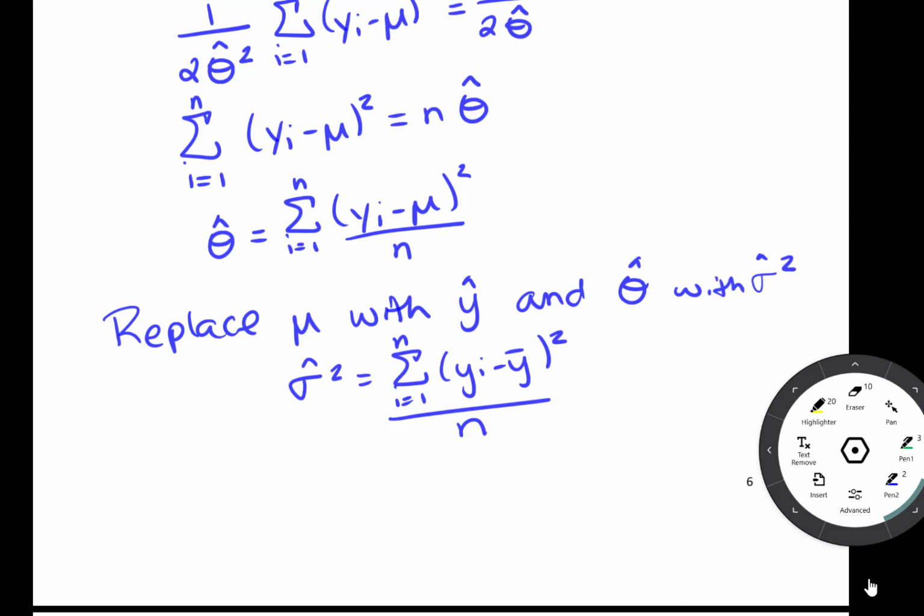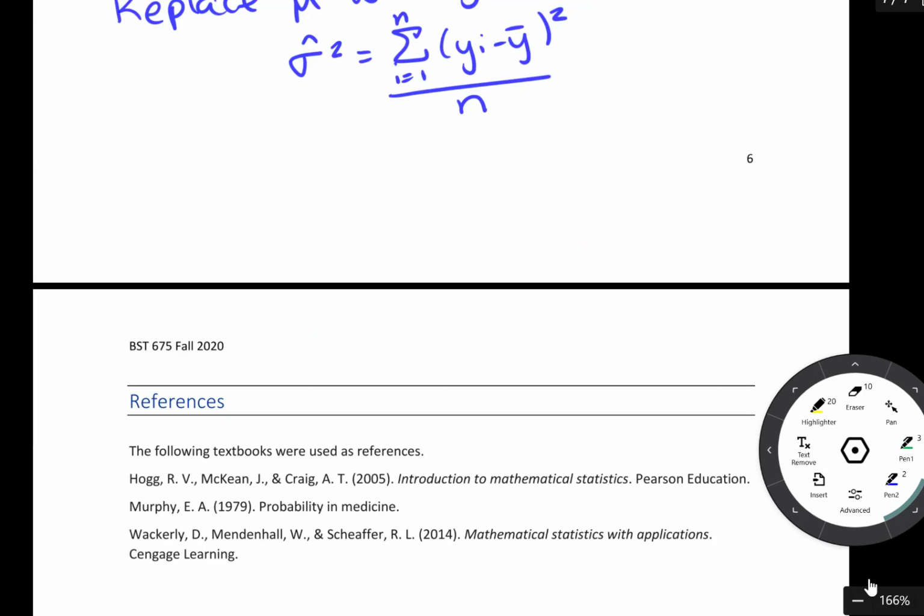The estimator that we typically use has n minus 1. And we've shown that if we have n in the denominator, that's not actually an unbiased estimator, that's a biased estimate. So it ends up that y bar and sigma squared hat are the MLEs of mu and sigma squared if the data are normally distributed. So notice there are options for different estimators, but this particular estimator for sigma squared hat is not unbiased. So the MLEs are not always going to be unbiased.